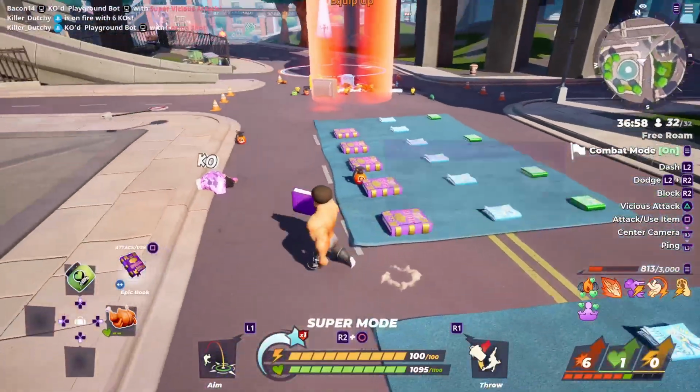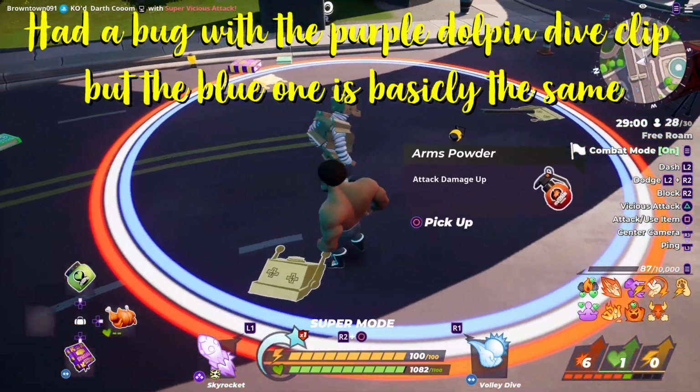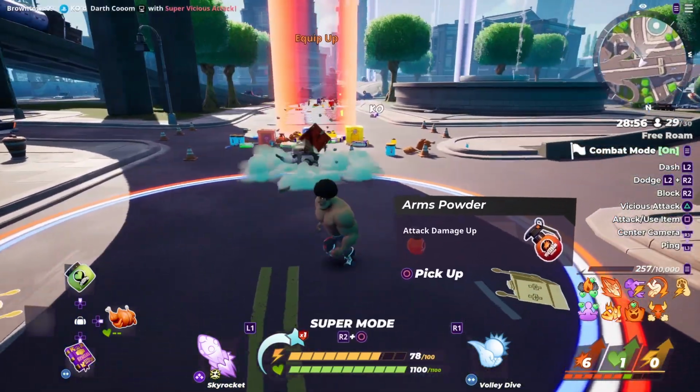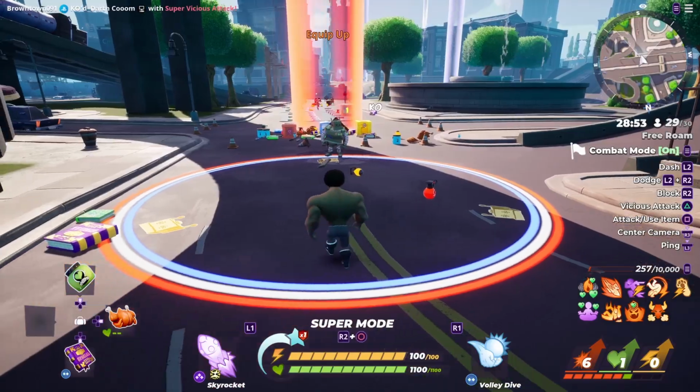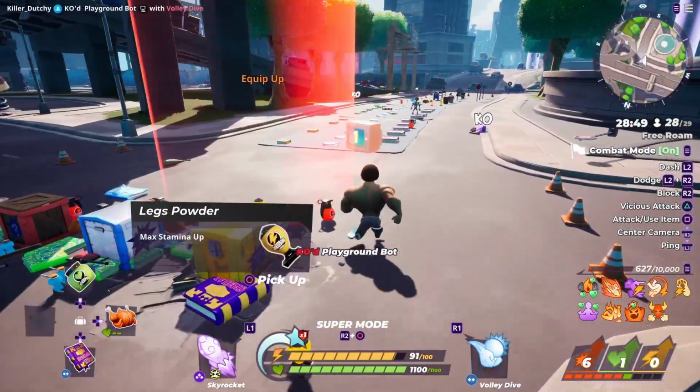Now with Dolphin Dive, you dive towards the target and you deal a bit of damage, and that's really about it. It takes priority over grabs, but honestly, there are a lot better moves out there for you to use. Now honestly, I haven't actually tried Dolphin Dive too much, because every single time I pick it up, I'm not actually that great with it, and I just don't really like it in general.